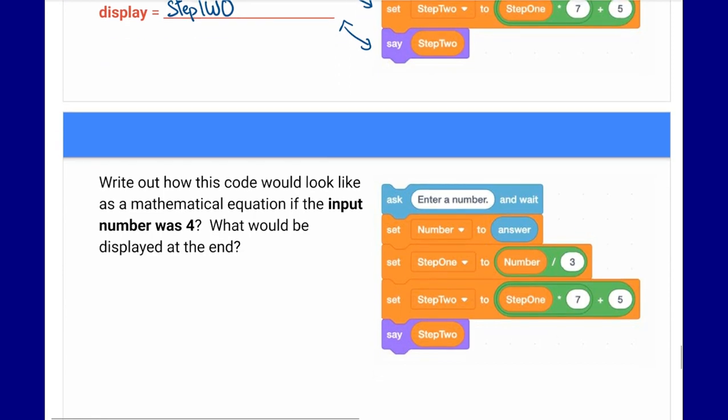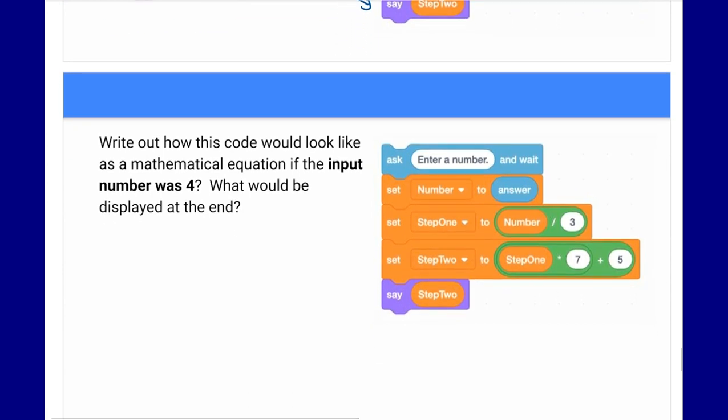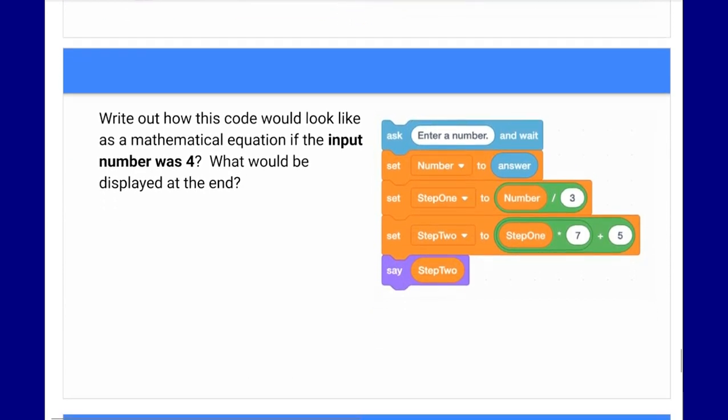So how would this look as a mathematical equation, and what would the output be if we displayed 4? You can go through and create this code, enter in 4 and write out whatever that output is. But let's go through and write the mathematical equation, then we can always double check.